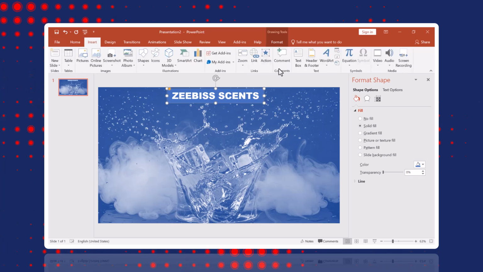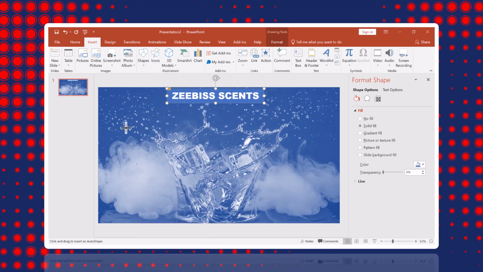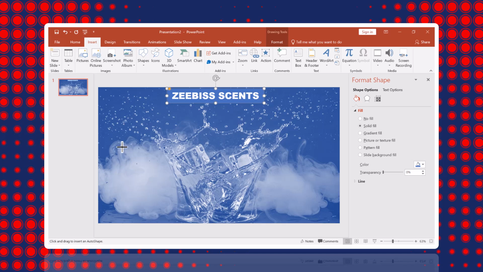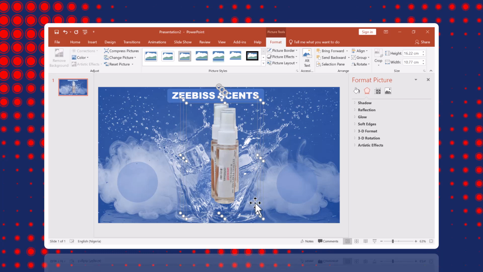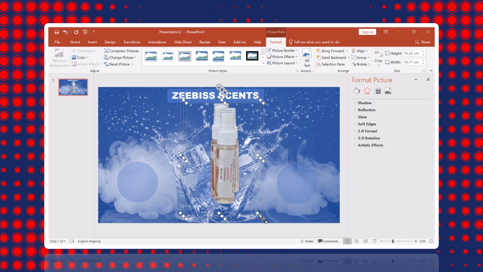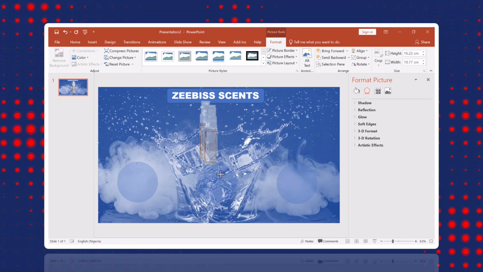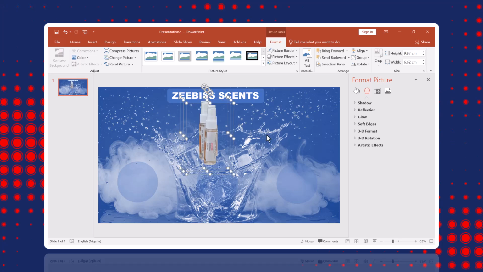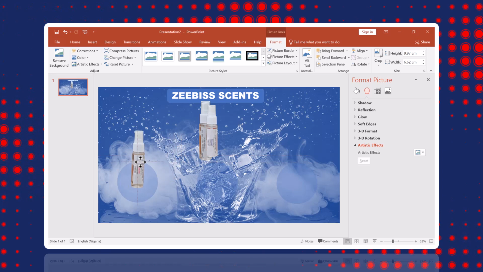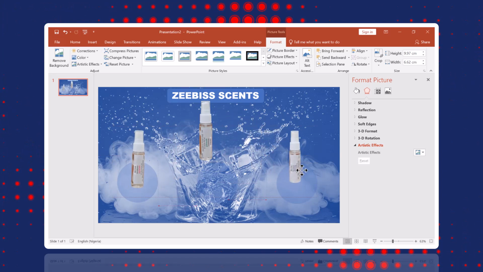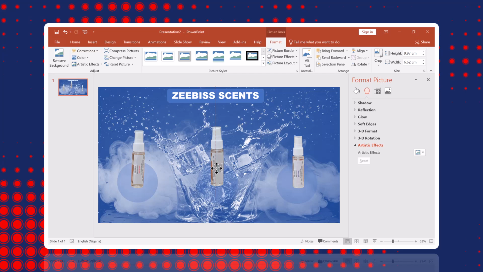Position it very well. Then insert a circle, format the circle, and make a duplicate of it. Then come in with the products you want to advertise or review, the number of products you want. Then spread it across the circles. As you can see, spread across the circles one after the other, just like this.